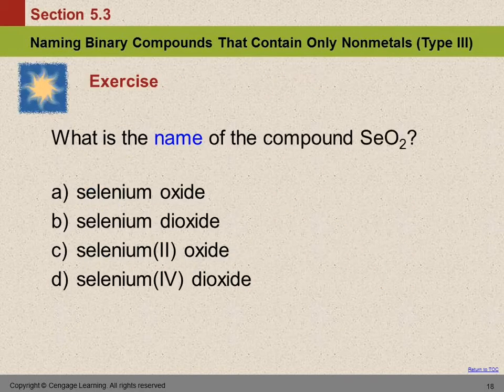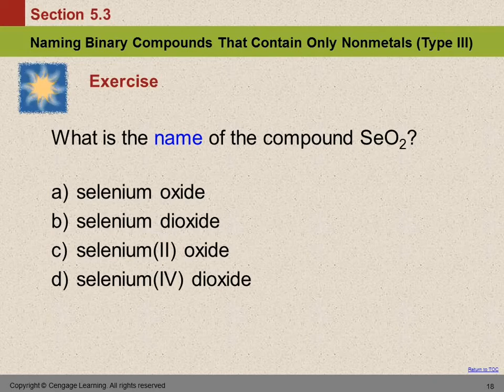What's the name of this guy? SeO2. 2 elements, right? Find selenium on the periodic table. Is it a metal? It's right here. No, it's not a metal. It's actually a semi-metal. I really need to bring in some tape and make a line on this. No, actually, it's not even a semi-metal.